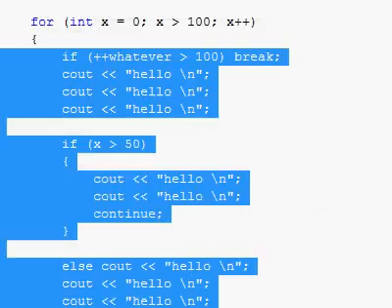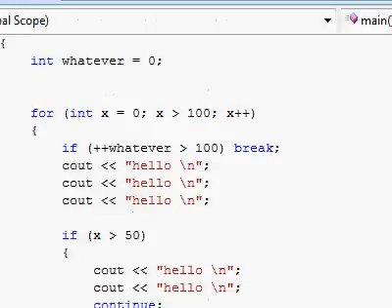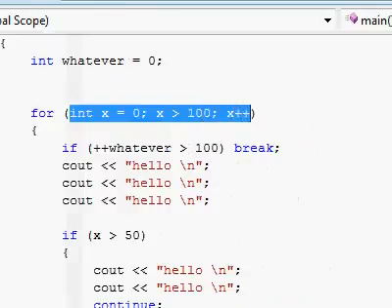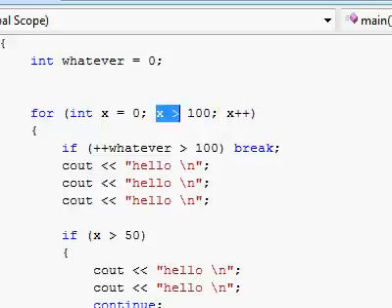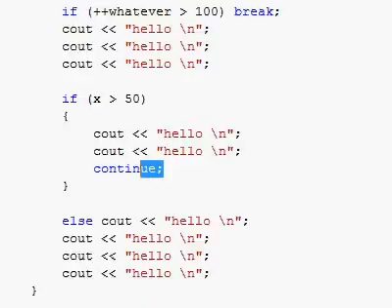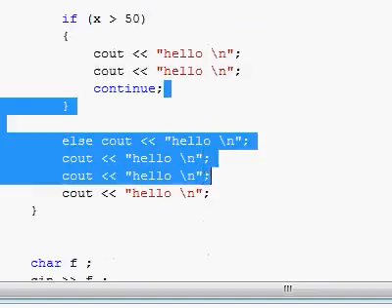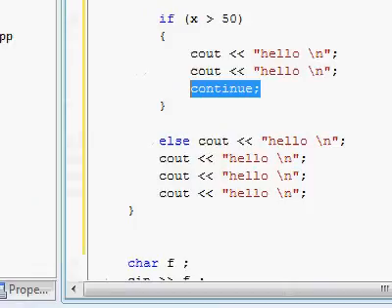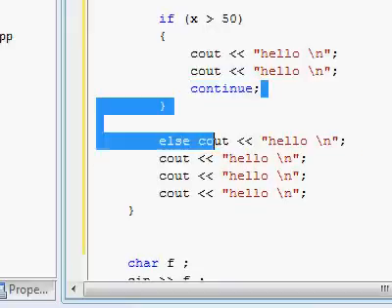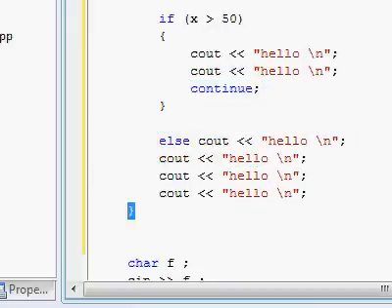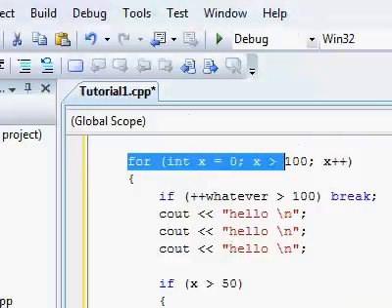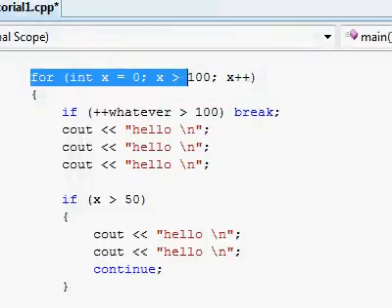So it doesn't stop looping, we continue looping as regular, and everything will continue happening, it will increment, it will test the condition, everything will happen as normal. The only difference is that we didn't do the whole entire for loop. As soon as we reached the continue statement, we skipped right away to the closing brace, and then we started back at the beginning, as if it was just a regular day at the for loop.